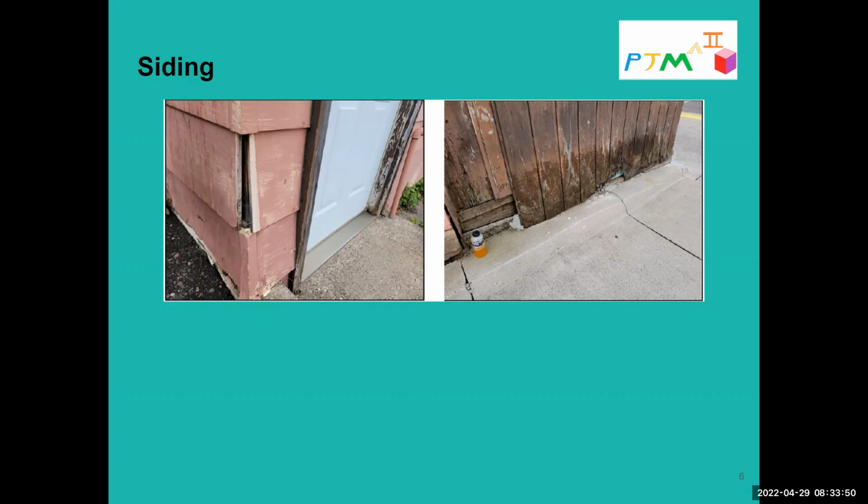If you look on the right here, you'll see this kind of boarded up region. The picture really doesn't do it justice, but this used to be part of the front facade where it was all glass. A car actually went through it. So that's part of something that we're going to be talking about later in a couple of slides about what we plan to do with that and how it's going to affect our estimate.